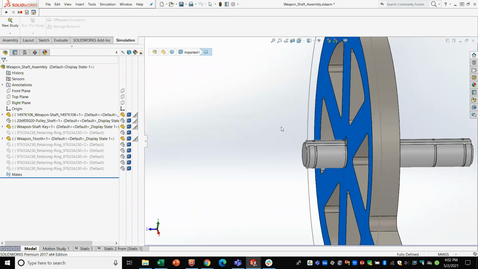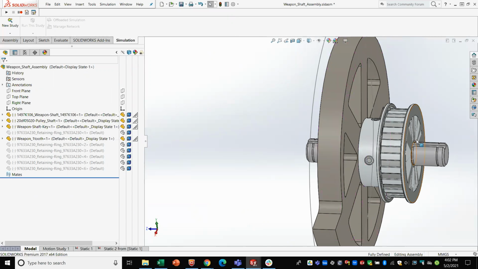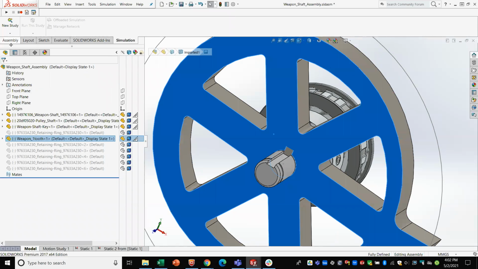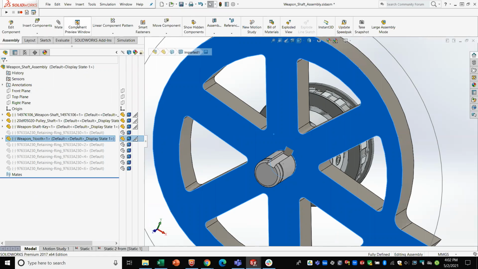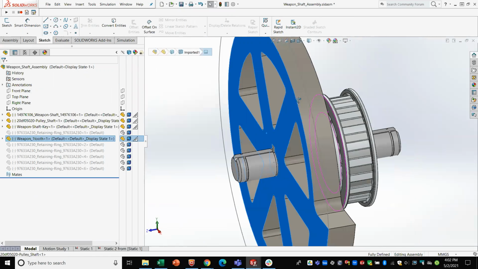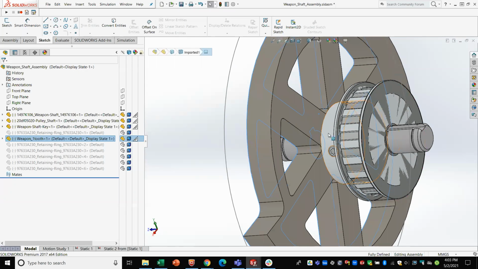So for example, here's the weapon shaft assembly, and let's unhide that. So what I did on that robot was, instead of the key, I had a hole pattern where the shaft was a dead shaft, bolted into the walls, the side rails of the robot. And so the hub was free to spin on that shaft. I pressed a bronze sleeve bearing onto the hub.